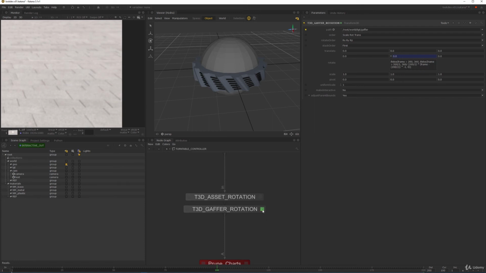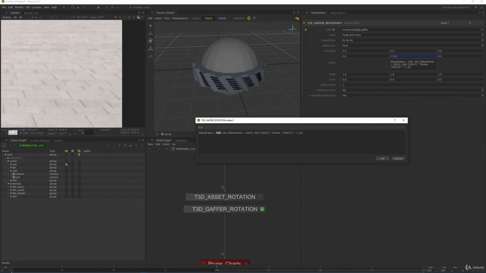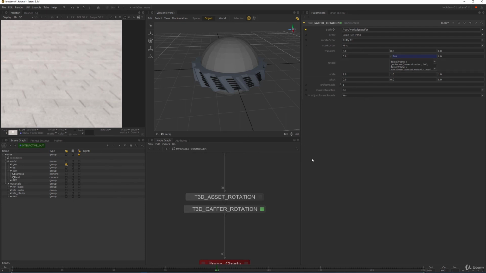Now let's just adjust the gaffer as well, and obviously this will be the same thing. 200 is get parent dot user dot duration, and let's just copy this as well. Copy, Control C, go to 200, double click that, Control V, replace that number, double click 200 again, paste, double click 200 one more time and paste, and hit OK. So it's still on 0. Let's go after frame, and now you can see it's still rotating. It's in the negative axis, but that's what we had before. And on the last frame it's on 360.